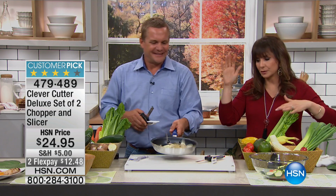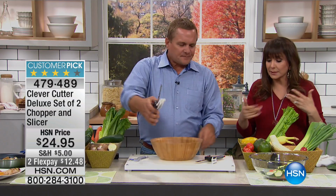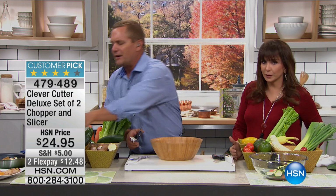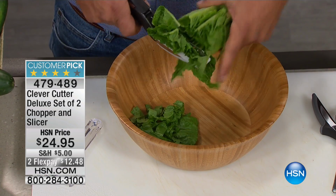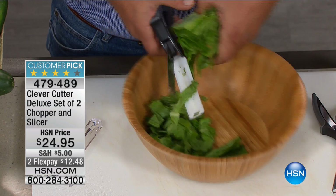And you're not worrying about having knife skills. You're not worrying about whether the knife is sharp or whatever. If you're a chef, you know that there are special knives, and bless you, and you probably have those knife skills. For the rest of us, we need the Clever Cutter. A professional chef spends years in culinary school for good reason, learning how to control a knife. Most of us don't have years to spend in culinary school, and a lot of us are actually kind of afraid of knives in the kitchen, which a lot of times keeps us out of there.